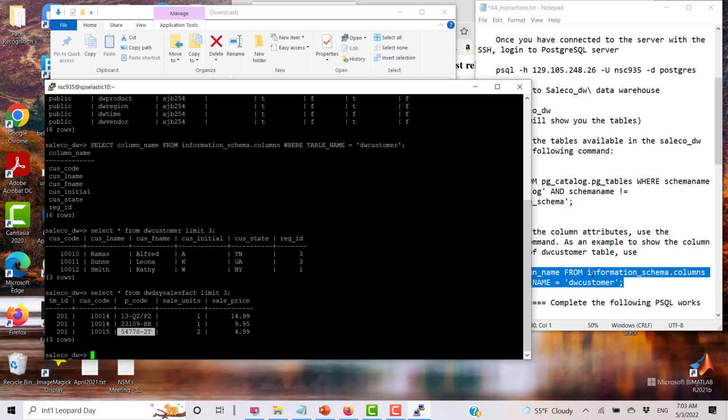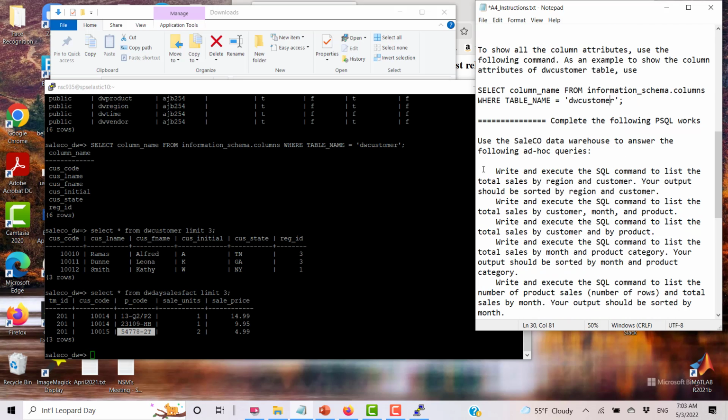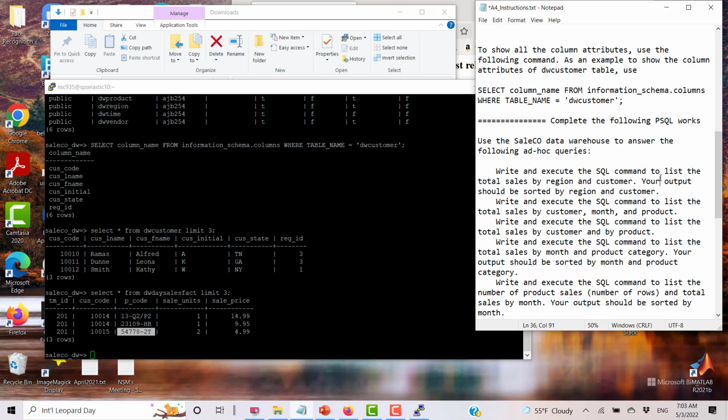Using this, we want to do the 7 SQL queries. The first one is: write and execute the SQL command to list the total sales by region and customer. Your output should be sorted by region and customer. The query should bring the output sorted by region and customer.